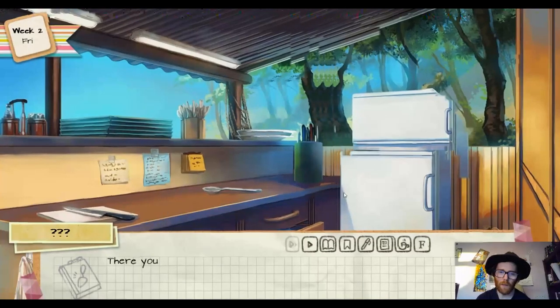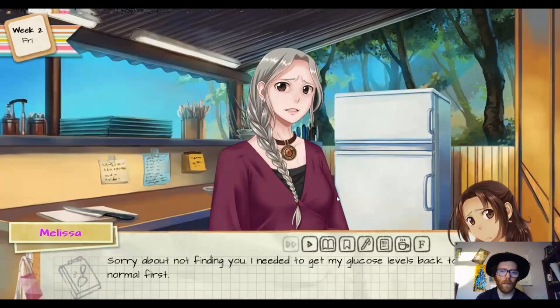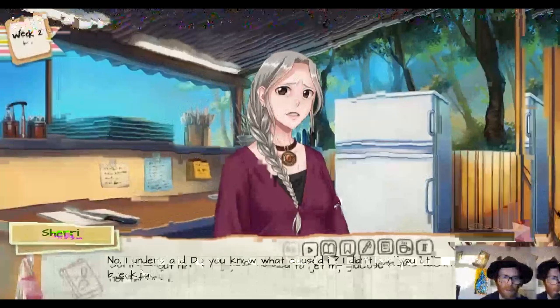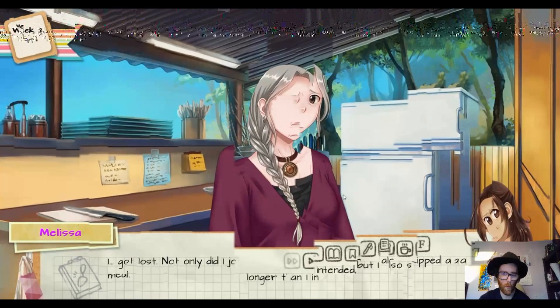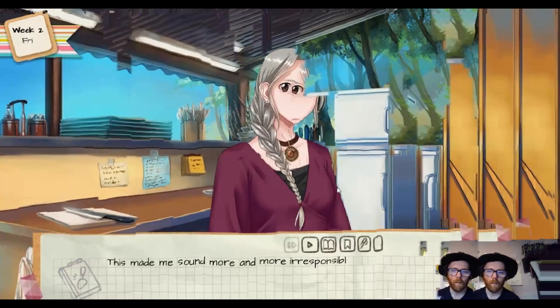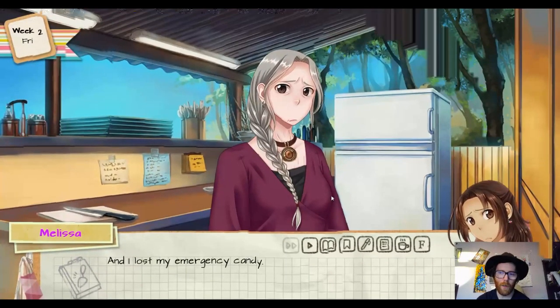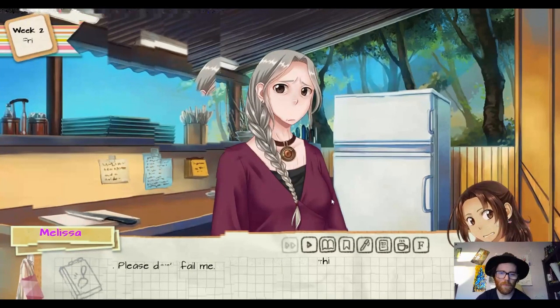There you are. Sorry about not finding you. I needed to get my glucose levels back up to normal first. No, I understand. Do you know what caused it? I didn't see you at breakfast. I got lost. Not only did I jog longer than I intended, but I also skipped a meal. This made me sound more and more irresponsible as I went on. And I lost my emergency candy. Please don't fail me. I wouldn't have dumped up marks for this.